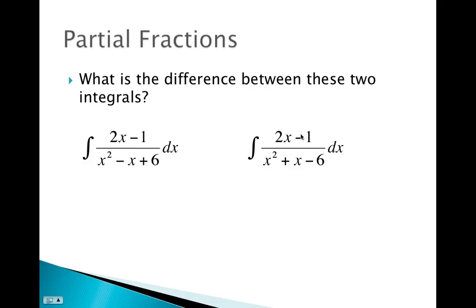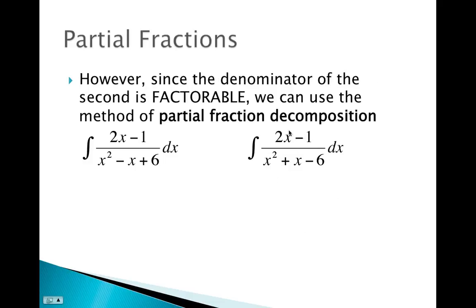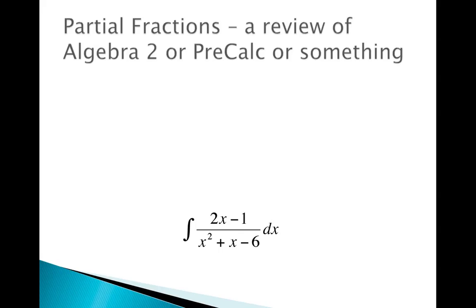And so what I'm going to teach you today is how to integrate something like this. What I do notice is that the denominator of this second integral is factorable. X squared plus x plus 6 can be factored into the product of two binomials. And so since the denominator is factorable, we can use the method of partial fraction decomposition. So let me begin by reviewing partial fraction decomposition. This is an algebra skill. This is not a calculus skill.